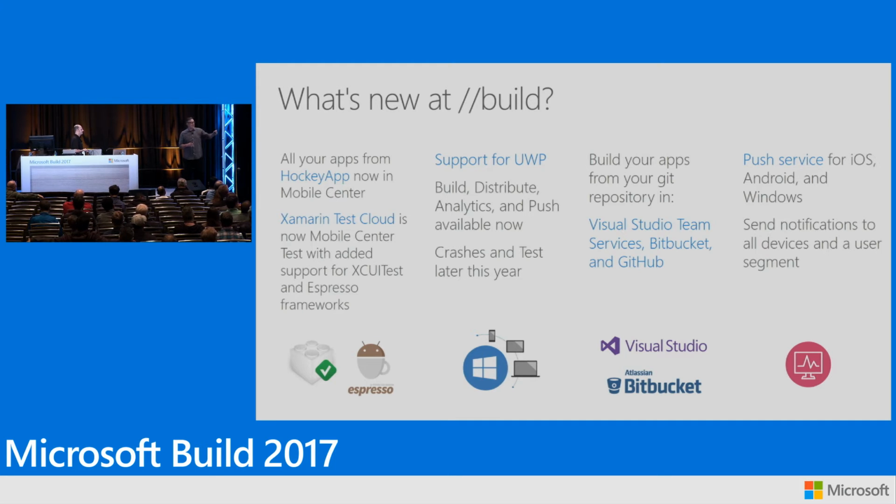If I can get my app out to you, if I can learn how you're using it with analytics, and if I can make sure that the quality is great for all of my customers with crashes, that's really great. But I also need to engage with my customers. And by using push notifications, I can find the right times to let an individual user know that they need to take an action. For instance, they have a new video message.